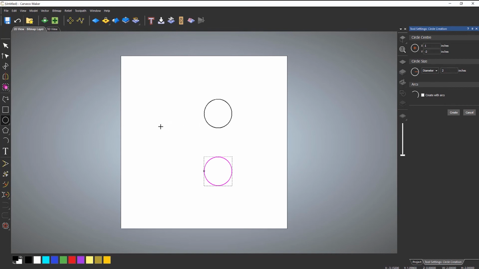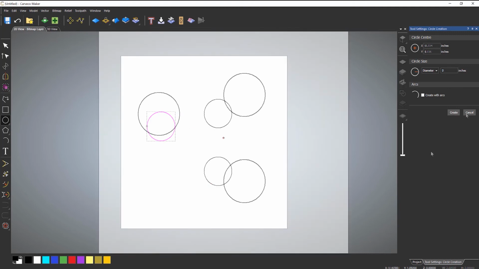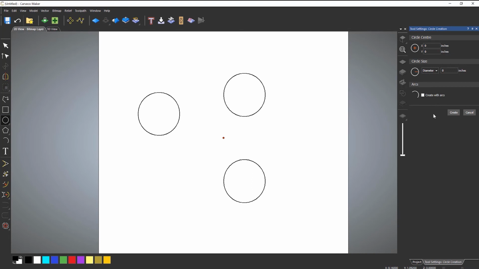Or what you can do is just left click and drag out until you get to the size that you like. What I tend to do is just do this. I select somewhere, drag out, and then enter the size that I want, and then select create. Now, create with arcs basically means that it's going to create arcs rather than Bezier curves.